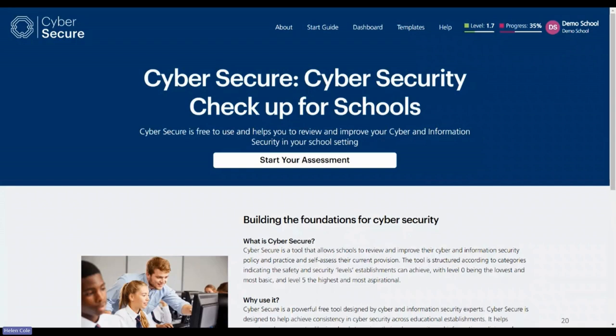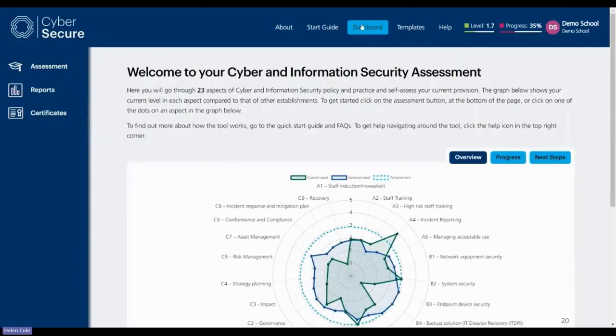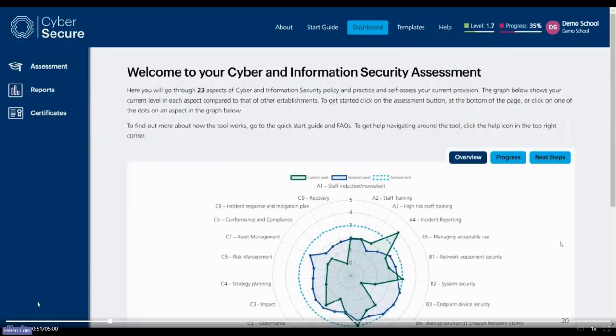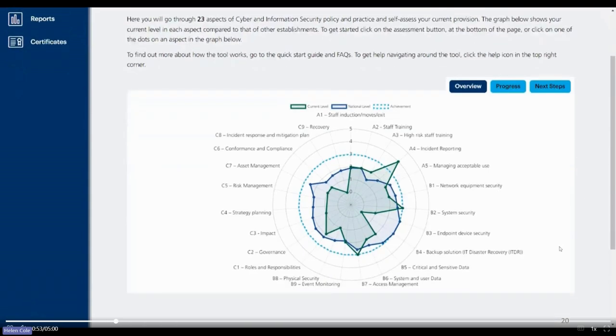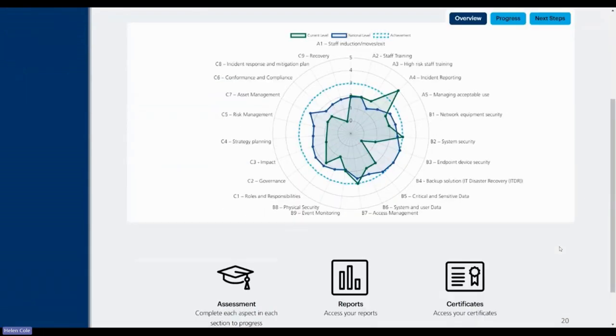So, in line with all of these tools, you land on the home page, and most schools or organisations are going to end up here in the Dashboard tab. Here you'll find the now familiar radar graph. The radar graph gives you the overall summary of where you are as a school. Over time, as you get more data into the tool, it'll give you a comparative look at where you are compared to other schools at the national level, based on the data that's been going into the tool.